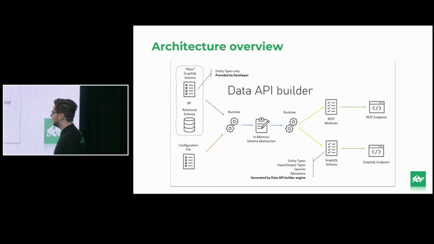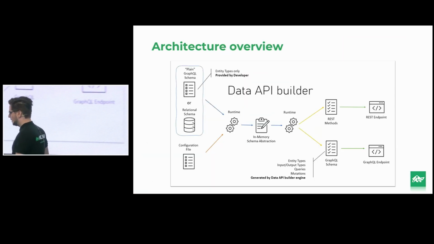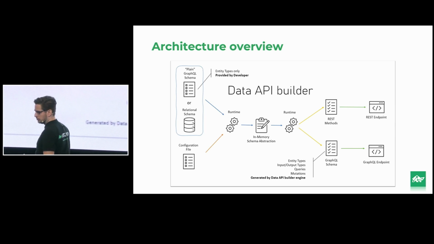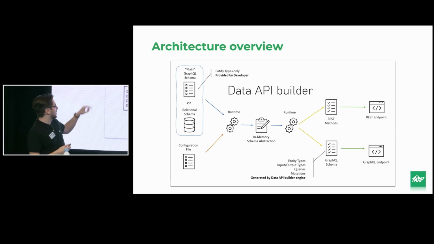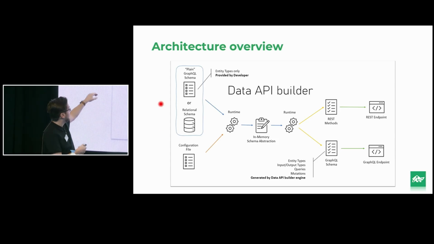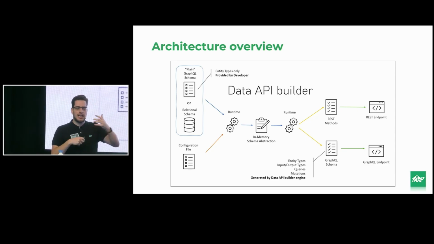I want to do a little demo. And while we do that, let me just have a little look at this architecture overview together. So on the left, from left to right, we basically give it a configuration file. And then we also need to give it a relational schema, your database connection string of Postgres, for example, or your GraphQL schema if you're using NoSQL, like Cosmos DB. At runtime, DAB is going to grok all of this.